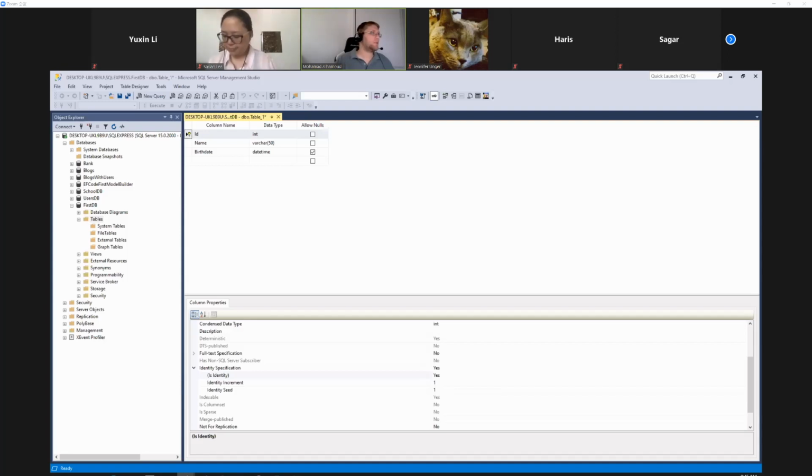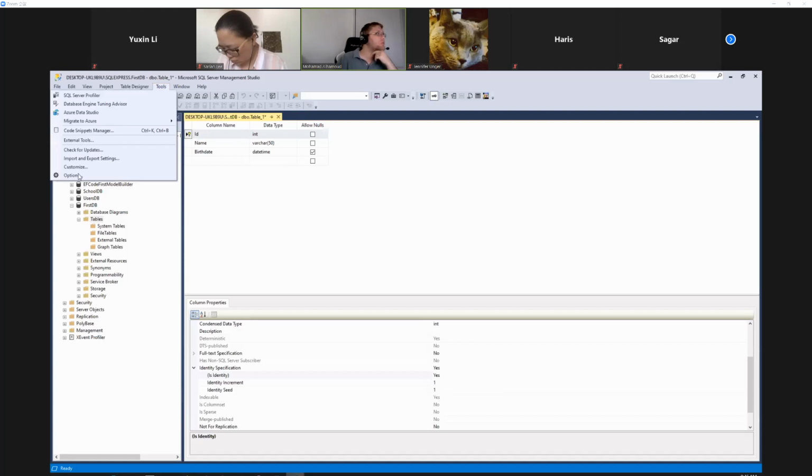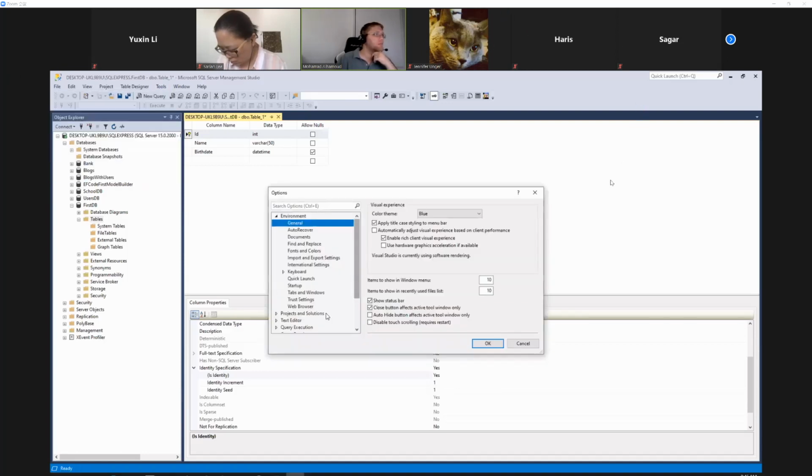Okay, so there is an option. Go to tools, options. This option we need to disable so we can work freely.